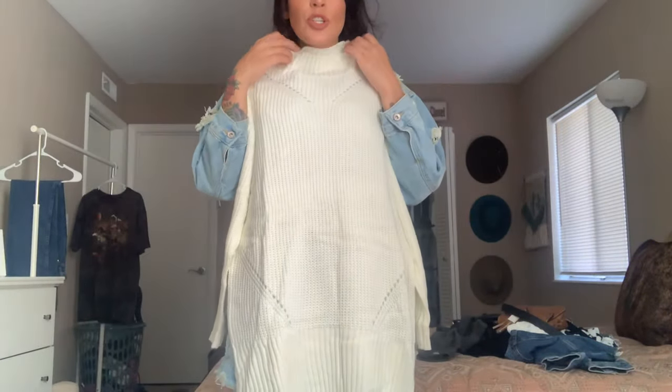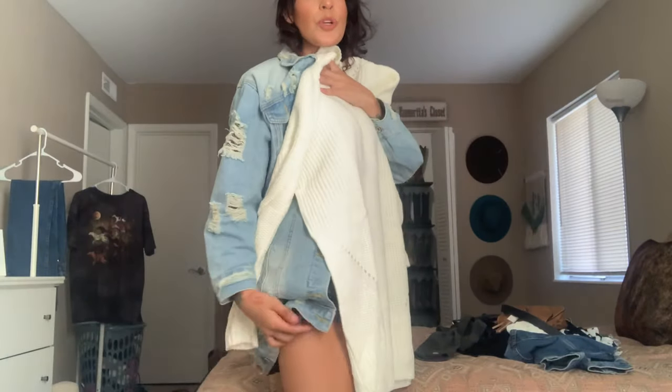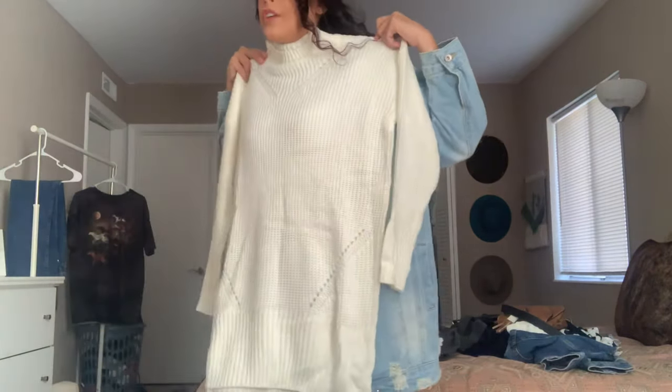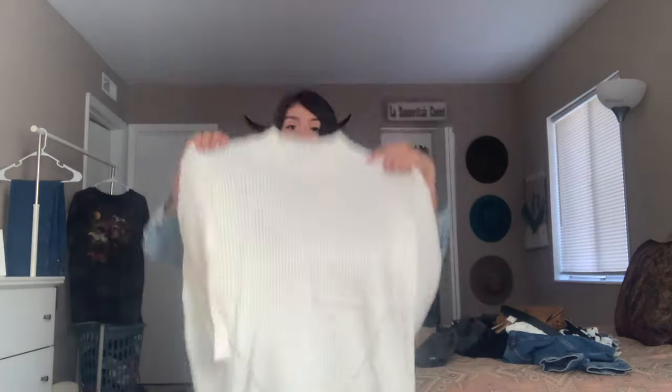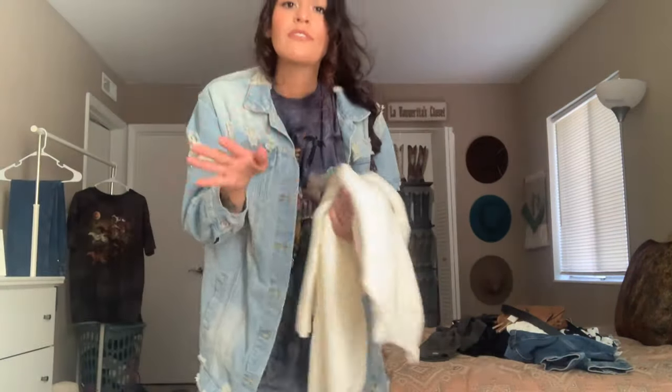It's kind of like that white ribbed bodysuit I showed you — not quite a turtleneck, which I love. I'd probably put some short leggings underneath. One tip: don't put this in the dryer — any sweater you don't want to dry because it shrinks. Just wash and air dry. It looks super cute with the belt and the whole outfit — you can even add a Charlie Horse hat.